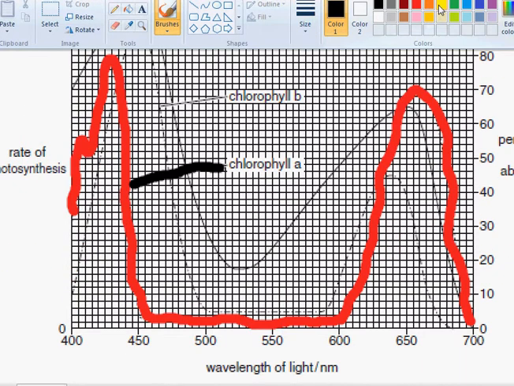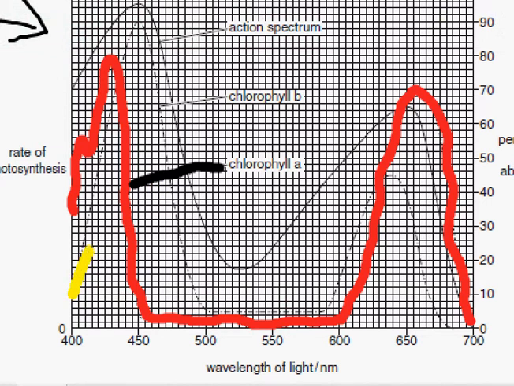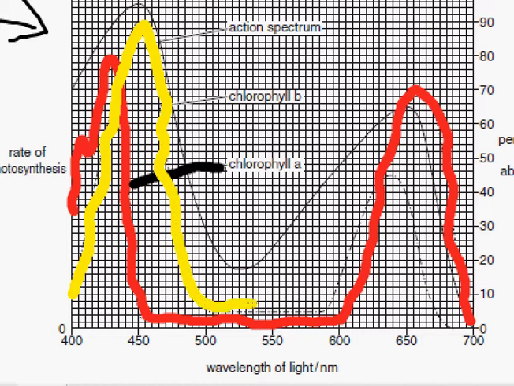Let us draw it in yellow color. So the other one starts here. It moves this way, and then it moves here. Then it moves this way here, right? This is the second one. This one is chlorophyll B, right? So this one is chlorophyll B. Yeah. And then we have the third one.